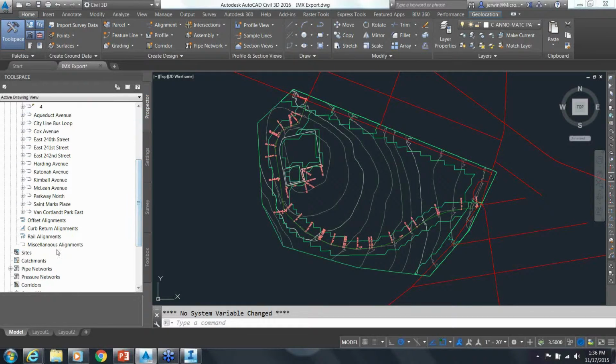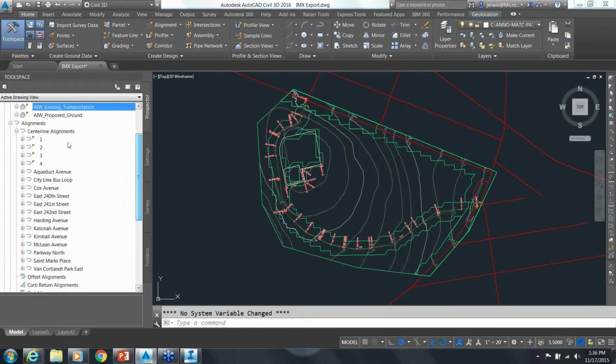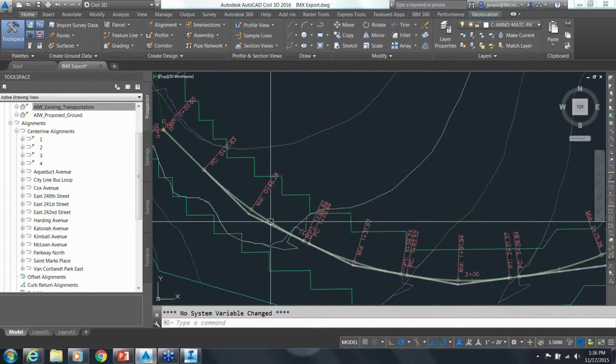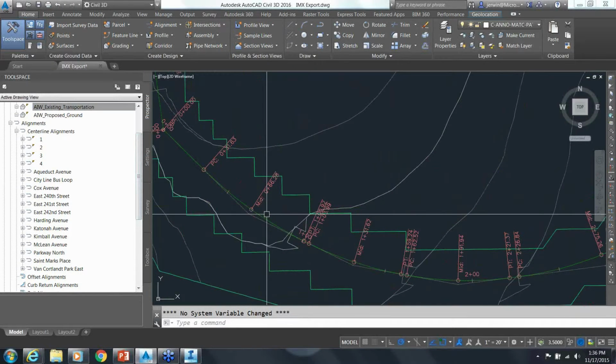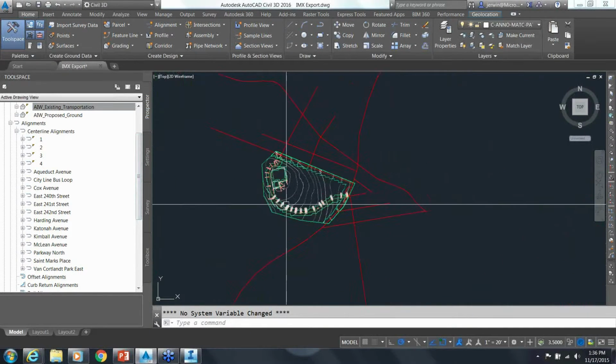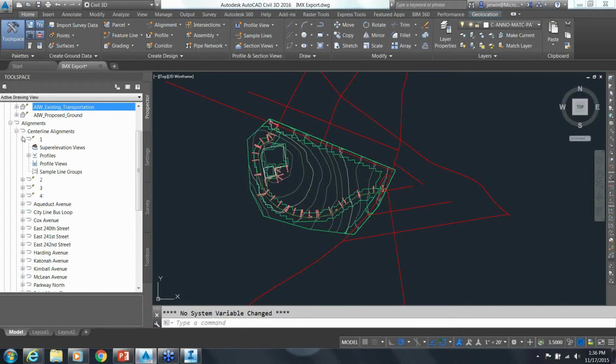And you can see it actually saw names of streets. So anywhere in the area that you're crossing, it will create an alignment for that. So all of these are streets that had names, and then some of my design roads didn't have names yet. So those are the 1, 2, 3, 4. But the design roads, it will create a profile to go along with them because it actually does know how that is supposed to look in profile. So if I expand number 1 there, you can see it's got profiles within there.